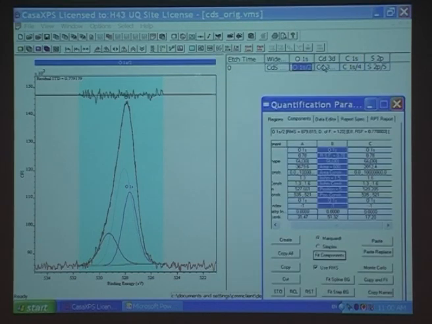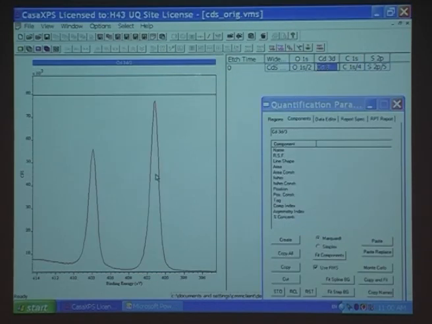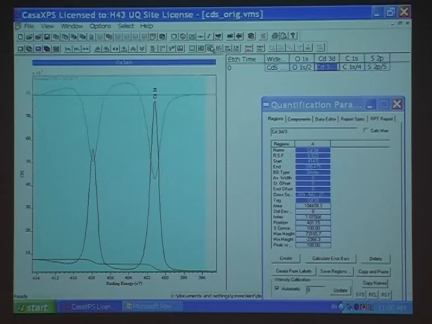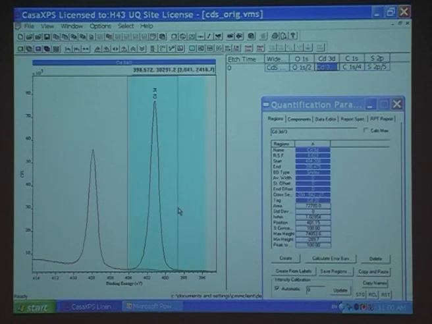So I'm going now to the cadmium. Now here's the cadmium 3D 5 halves, the cadmium 3D 3 halves. 3D peaks are split. I'm better with this fitting to use just one of these, because this is always going to be here and always going to mirror what's in here. So I'm best to use this one. So I go region, create. I'll get rid of this. It's still got the Shirley. That doesn't matter to me. I could have linear. It won't make any difference.